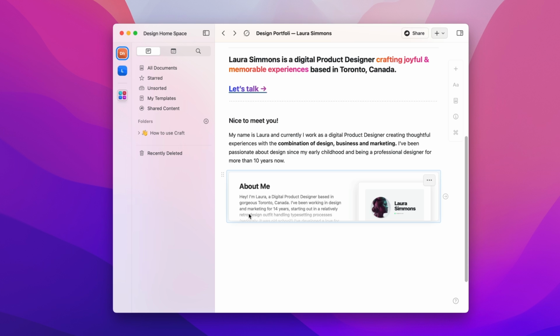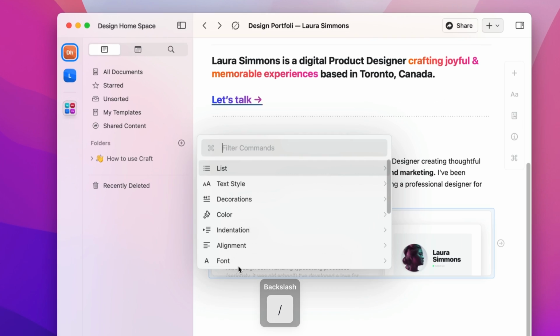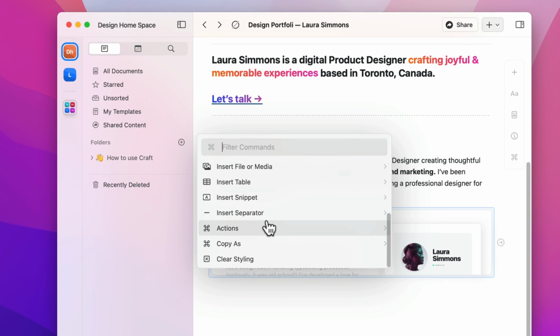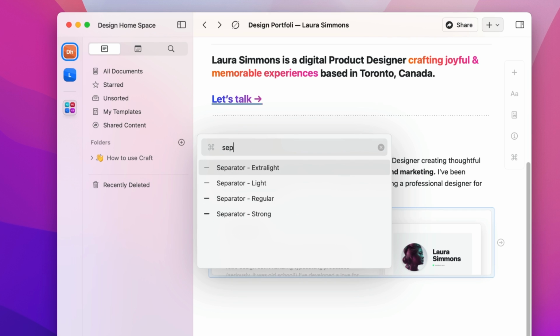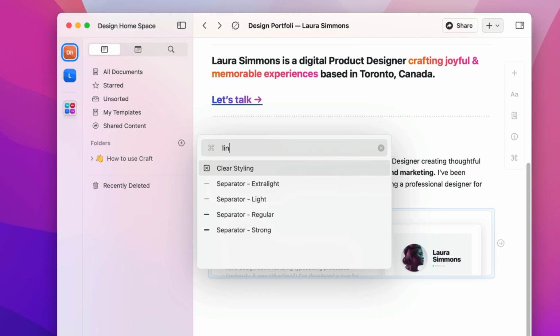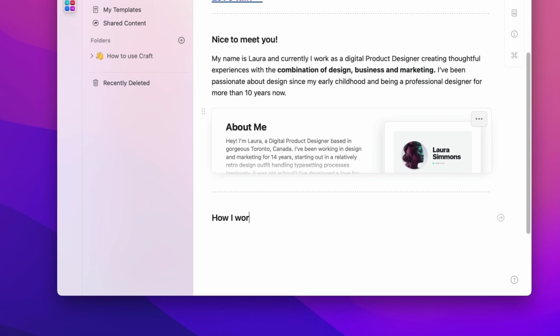Next, we're going to talk about Laura's design process, so I add another separator. I want to show you another way to do this that can save you some time. By hitting the / key, you'll bring up a quick menu. Here, you can either search for what you want or just start typing. It works by associated words, so either you can type SEP or LIN to get the separators up. We'll add a heading again, and now another section of text with some keywords in bold.